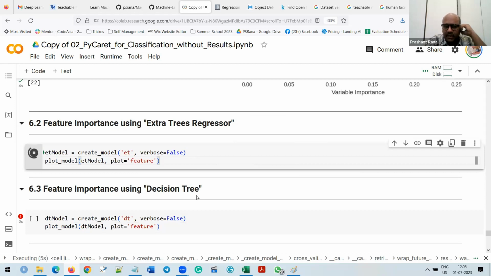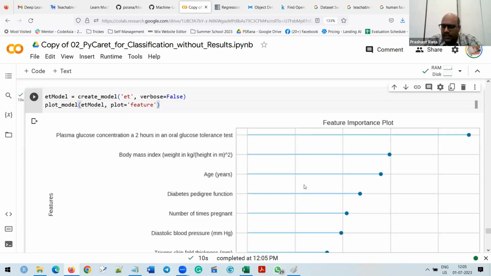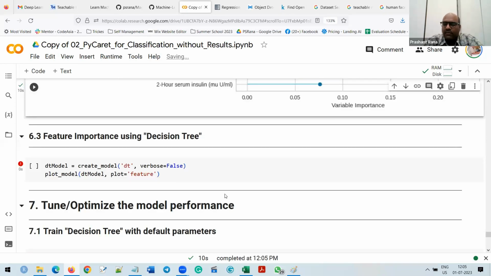So that may give some different scores to the features. Okay, this is also the same. So similarly, we can find out the feature importance using different models. But there are multiple models available. So always try to find the feature importance using your best model, the one we ran, which came out on the top. So always try to find the feature importance using that particular model only.